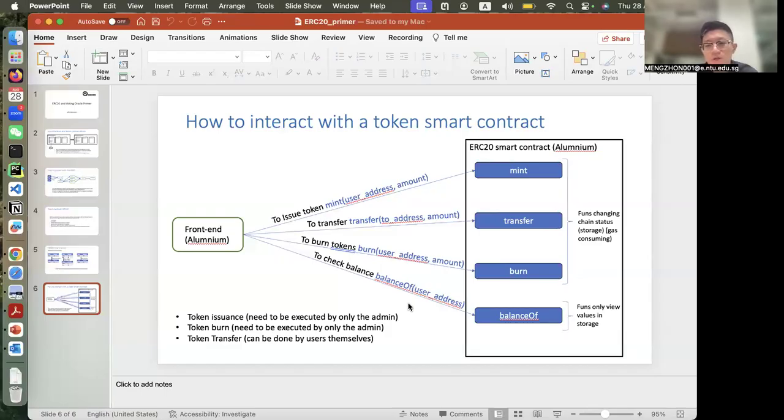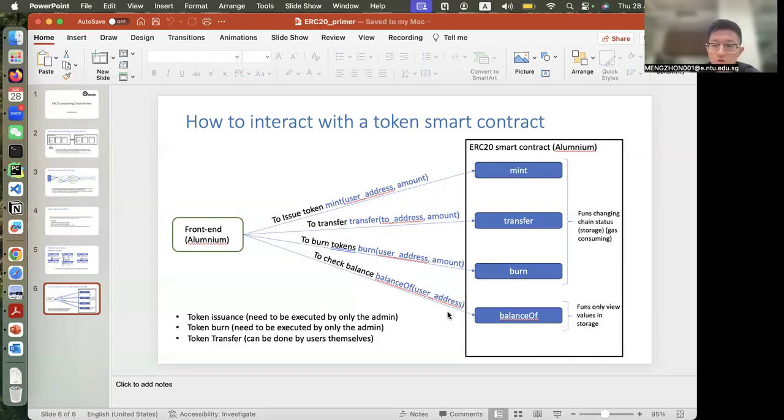The first three functions change the storage state of the blockchain, right? Because we are writing the balance sheet. So this kind of operation will consume gas because it consumes computation power. But the fourth function will not, because it only views the values or data stored on the blockchain.